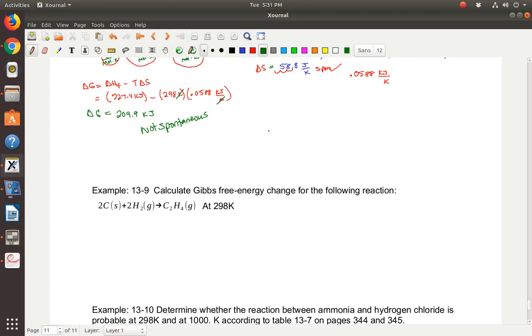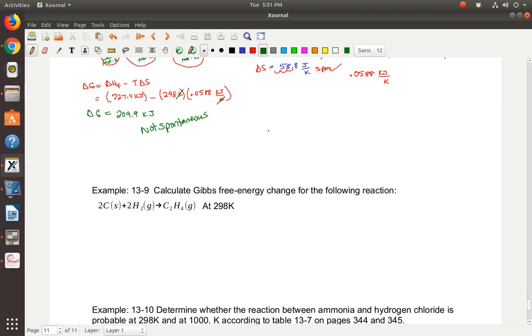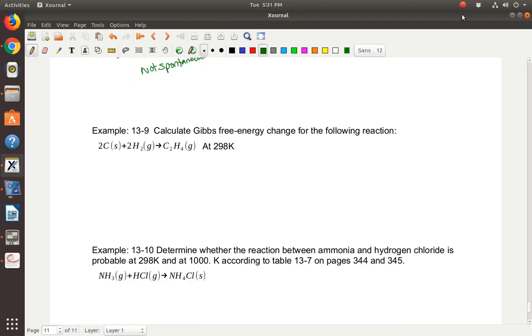All right, we have one more situation. Again, make sure you have this written in, make sure it's correct, and then we'll go on to the next one. There's a lot of these, I know. All right, I'm not going to go through the process of calculating the delta H this time, or the delta S. I just looked them up. Basically I looked in the book and got the answer, because it's the exact same process.